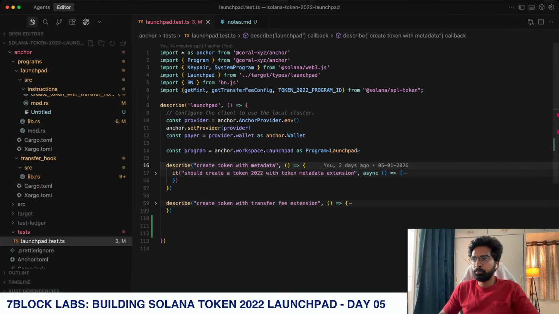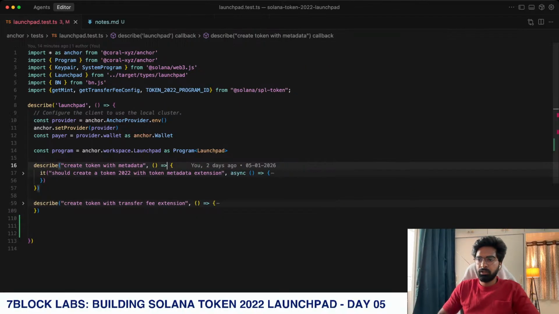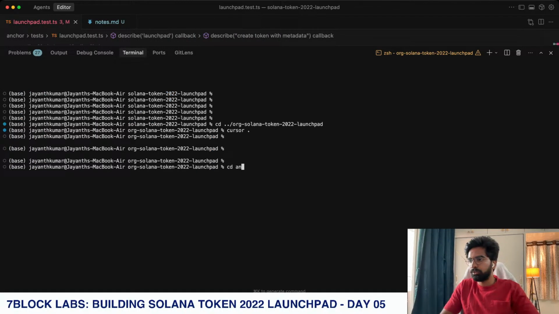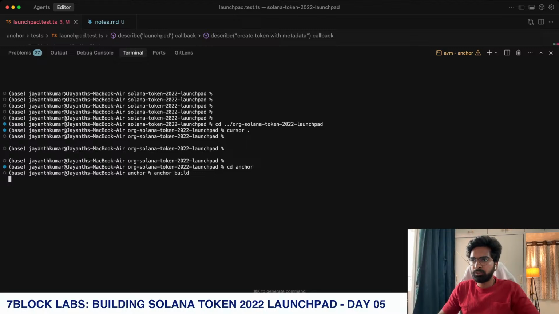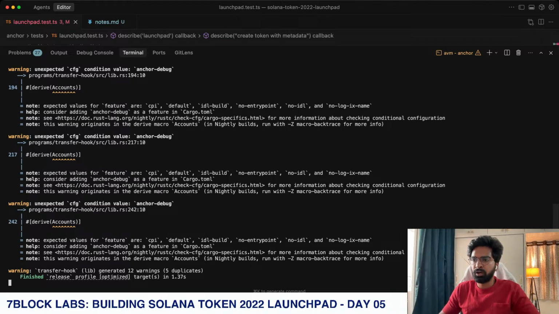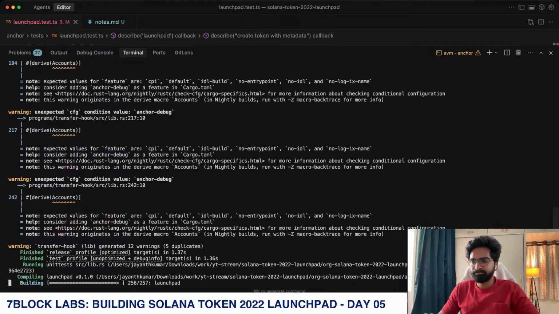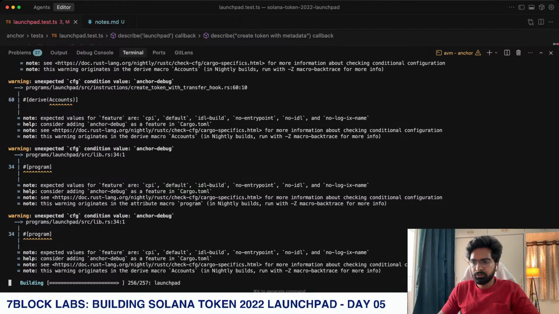So here's my Launchpad test TS file. I'll ensure everything is in place first. So cd anchor. I'll ensure that I have a successful anchor build right now, and also run the existing tests to make sure they are passing so that I don't mess with something I haven't touched.